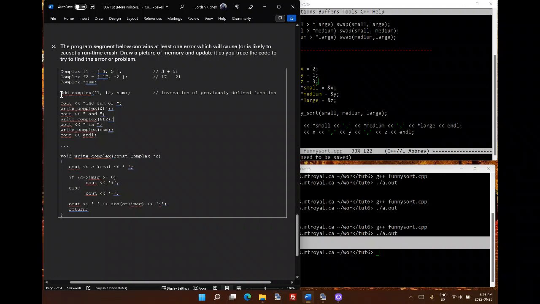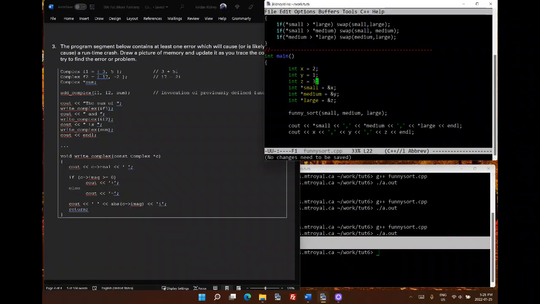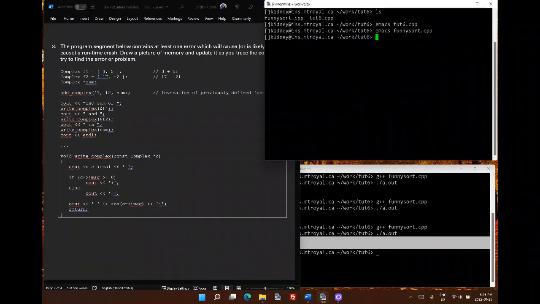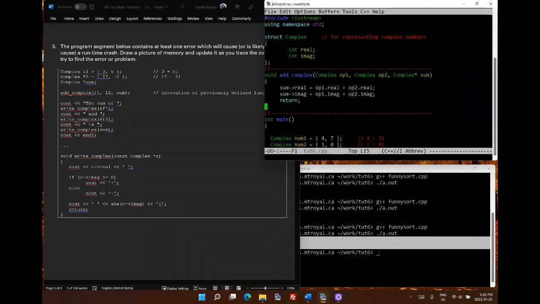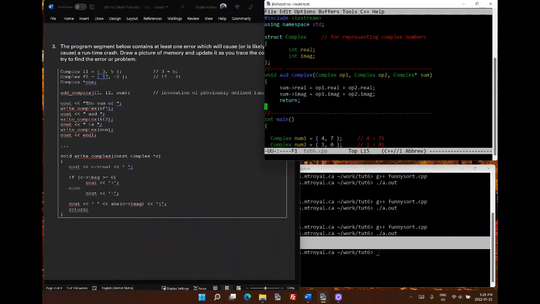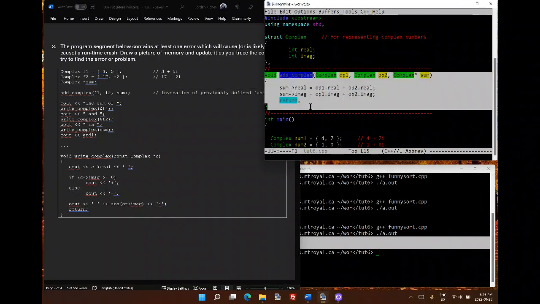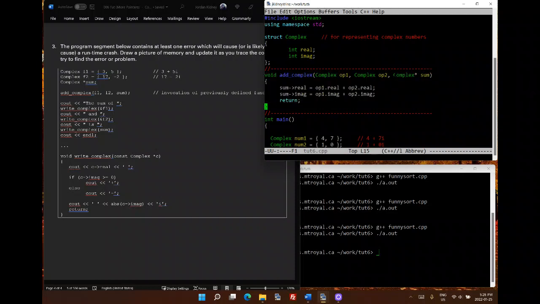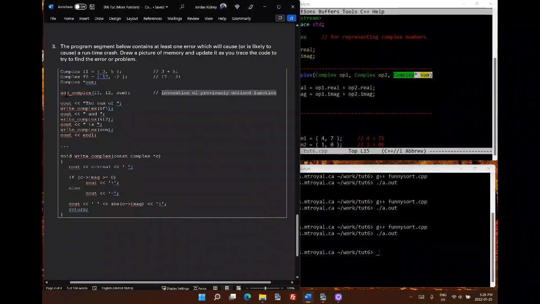We then have the add complex, so F1, F2, and sum, invoked previously for our definition that we originally had. So I'll bring that up here. This is that new one that we actually had, and this is the definition that we had here. Boom. So this is the complex star. Now that's going to run.